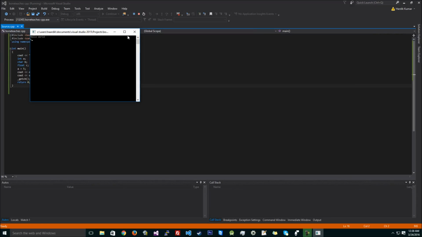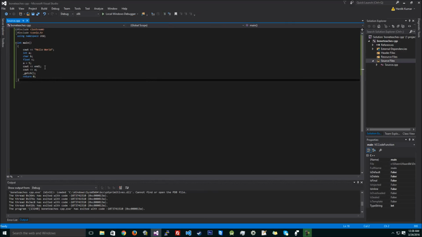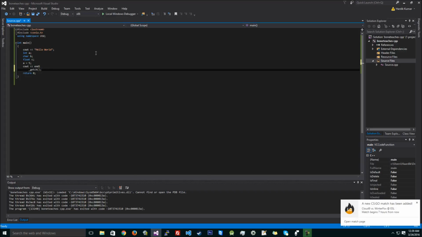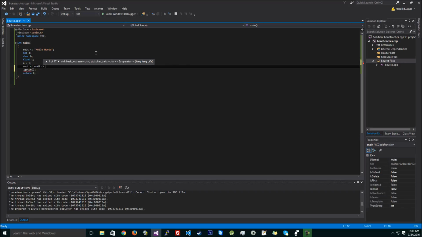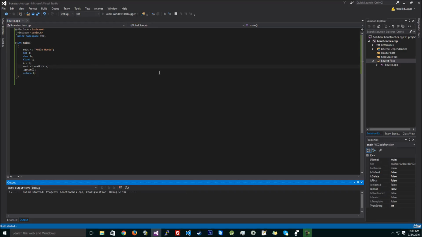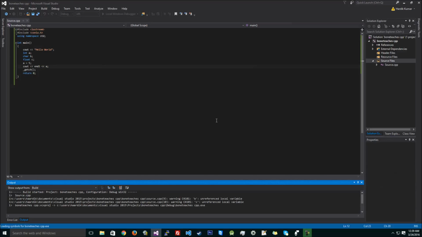See? Now, another thing you need to know about cout is that you can specify multiple outputs in a single line. Like here you have two different commands, right? You can combine these by typing it like this: cout, endl, and then cout a, and then the semicolon. This would still give you the same output. See?